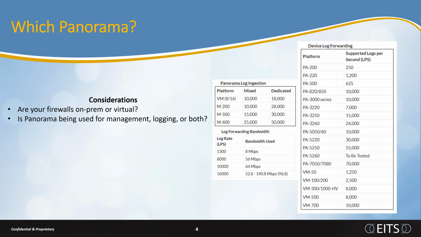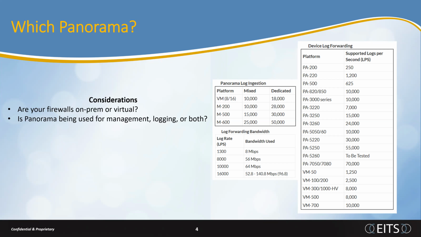You can see over here the Panorama log ingestion rate chart I've got sitting here. You can see there are some substantial differences between the two. 10,000 logs per second in a mixed environment on the M200 versus 28,000 if it's a dedicated collector is a fairly sizable change in how things go.